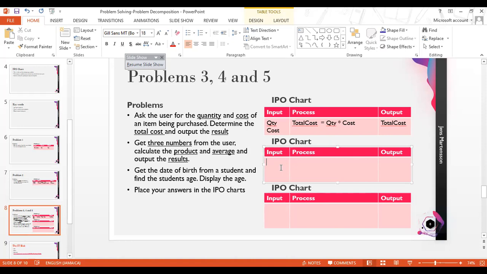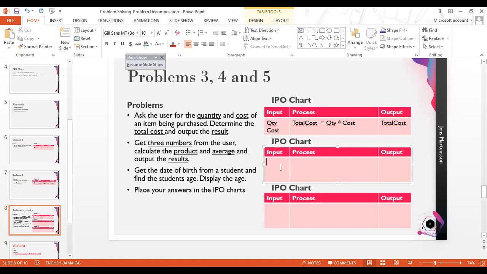So as you are given 1 number, you accept it and you store it. So you would end up with 3 storage locations, 1 for each number. So when you're giving the storage locations names, you're going to give them names that are meaningful. If you're storing numbers, then you could put number 1, number 2, number 3. Those containers indicate what values they are storing. You could have used A, B, and C, but the truth is that A, B, and C really don't give you an indication of what they are storing. But if I say number 1, then it jumps out at you that yes, this container is storing a number.